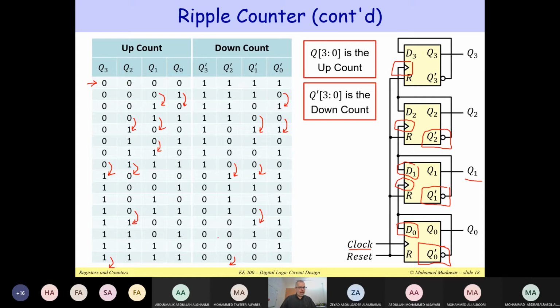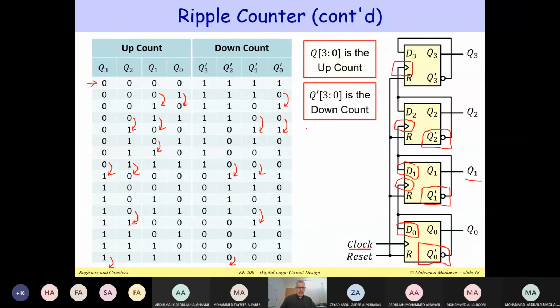So we're counting up. Q prime is just the complement of Q, because every flip-flop has a Q and a Q prime. Notice that when Q is equal to 0, this will be 1, 1, 1, 1. So we start at 15, and then 14, then 13, then 12, and so on. So we're counting down from 15 down to 0. When the Q counts up, the Q prime counts down. So basically, we're achieving count up and count down using the same counter.